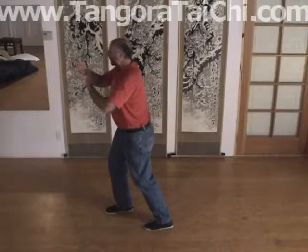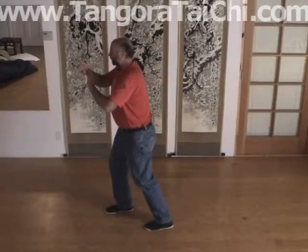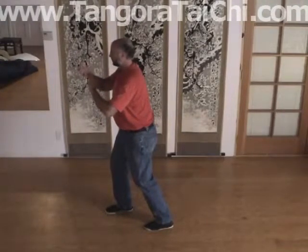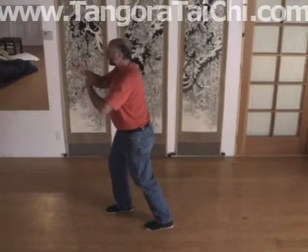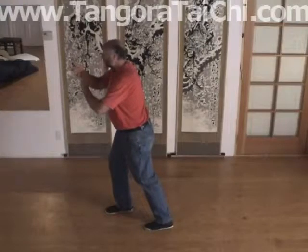And as I stretch out here, there's several important things. First of all, you want to make sure your pelvic girdle is slightly tucked so you don't have compression in your lower back. Secondly, you want to have a straight line between your back leg and your spine, so there's a slight inclination forward.